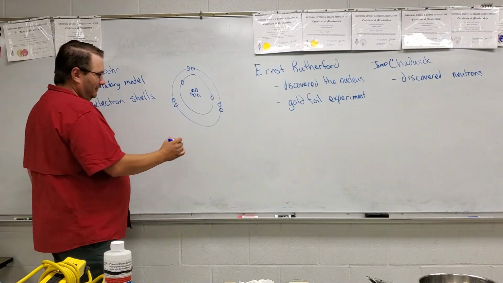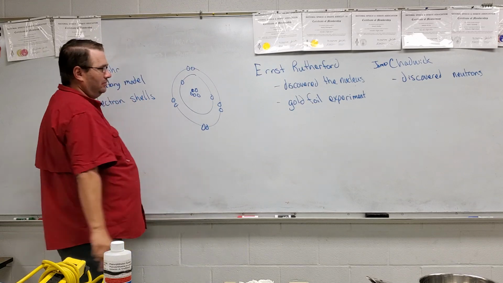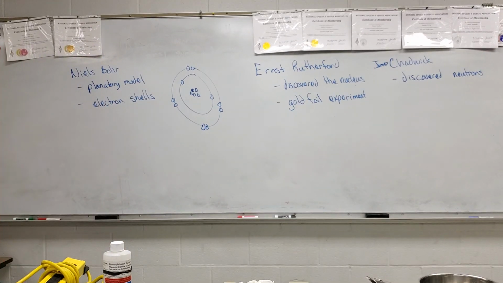Yeah, which is all incorrect, but it's okay. So when did the cloud thing become like super big? In like the 30s. Well then why are we still teaching that? Because it's easier for a junior high kid to conceptualize. Yeah, because you would totally tune out the quantum model. A lot of things about the quantum model are still above your head.